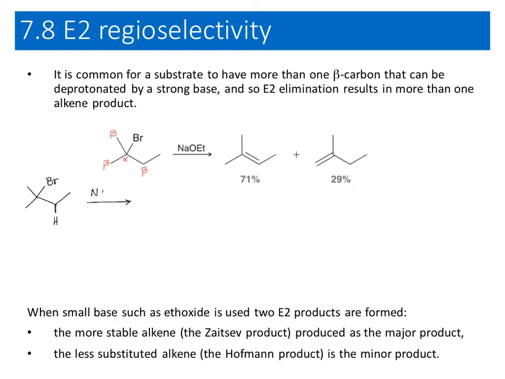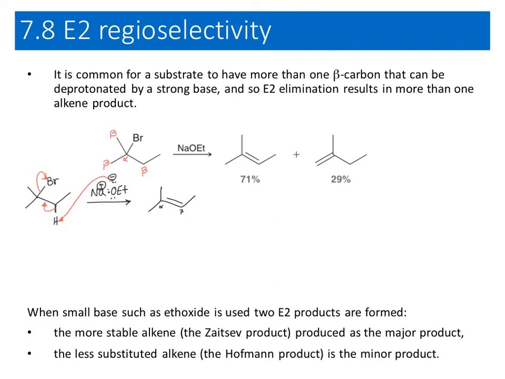Now with sodium ethoxide, ethoxide is our base and sodium is the counter ion. So the base abstracts the beta hydrogen, forms a double bond and kicks off the leaving group. So we are going to form this product. Basically this is the alpha carbon and this was our beta carbon. So we are forming a double bond between the alpha and beta carbon. We have 2 substituents on the alpha carbon and 1 on the beta carbon.